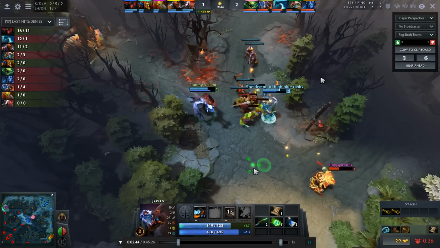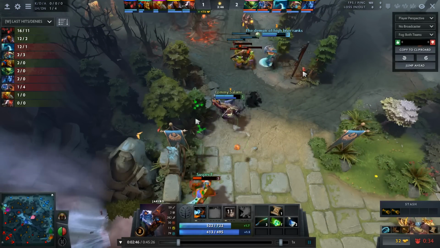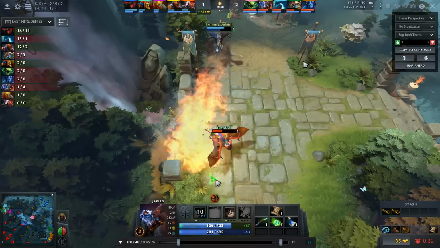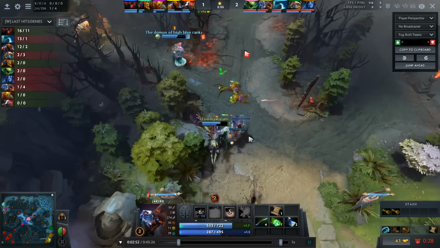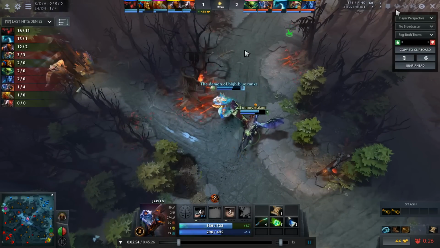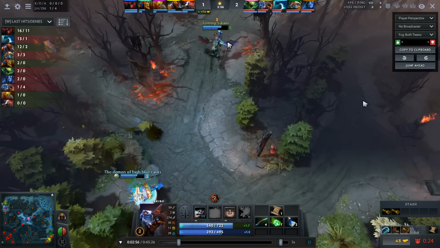Our Morphling's pretty strong, and this Bounty Hunter doesn't really seem too keen to what's happening here, but we're trying to get whatever damage we can. And harassing for the sake of harassing is okay. Having a health advantage in lane is always going to feel nice. You're going to be able to pressure and stuff.